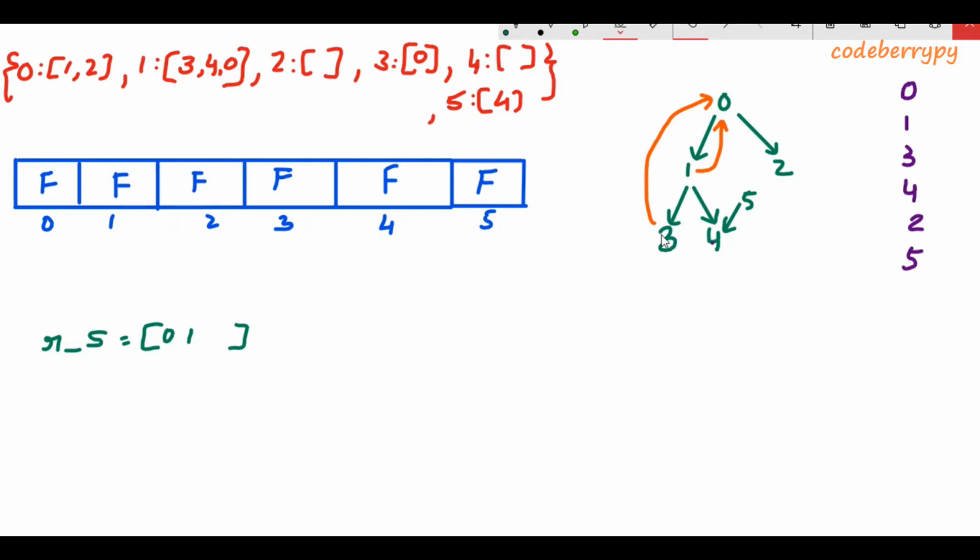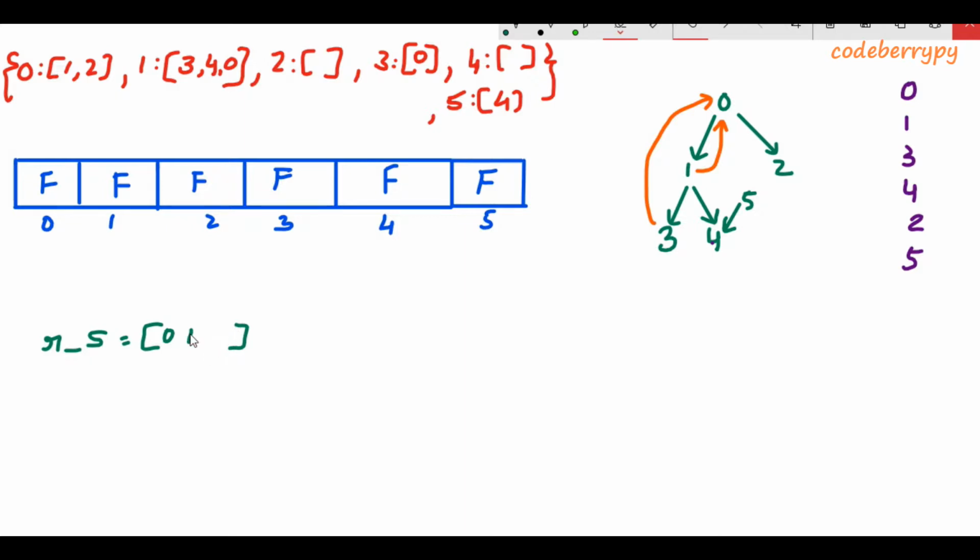We popped out 3 because when we traversed 3 and saw all the paths originating from 3, there was only one path originating from 3, and that led us to 0, but we did not go to 0 because 0 was already traversed. Except this orange path, there were no other paths. So basically I should say that we had already explored all the paths originating from 3. So there is no use of 3 remaining in the recursion stack anymore.